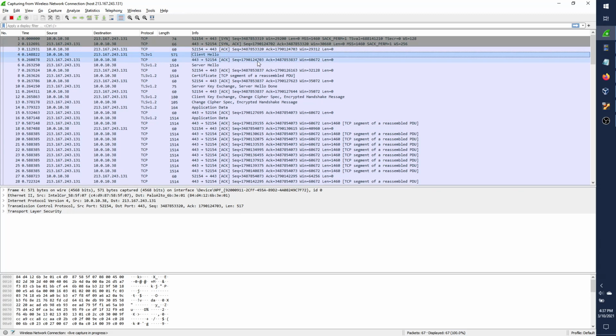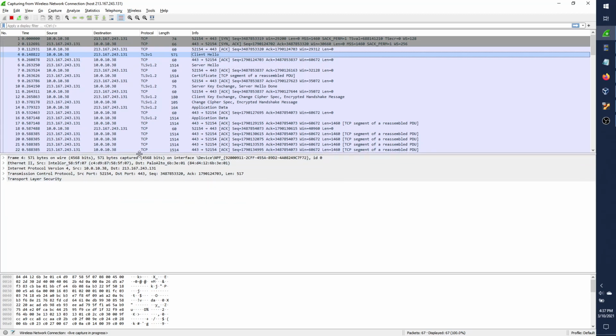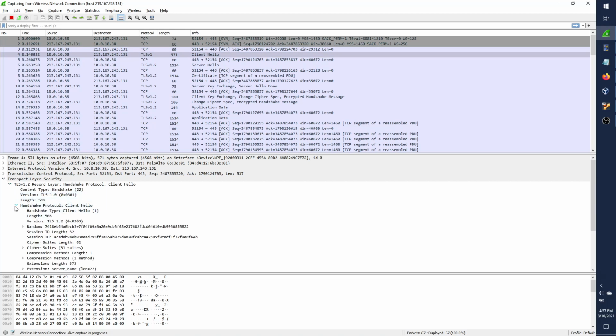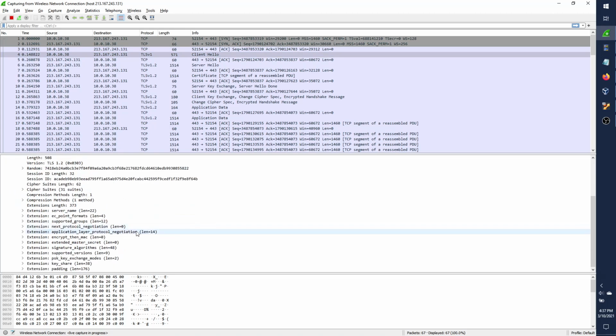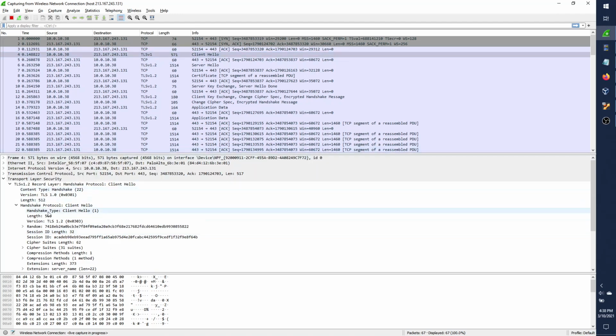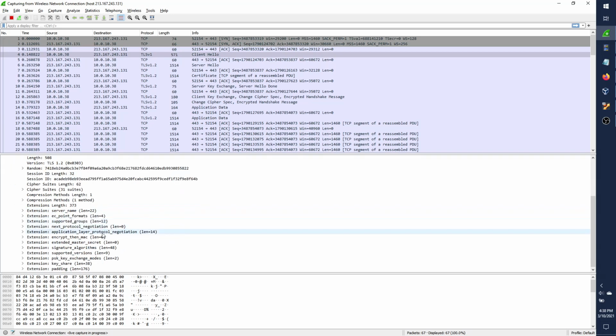So at this point, I've got a socket open to TCP 443 on this server. Now, the fourth packet in any TLS connection is the client hello. The client hello is a packet that must come from the client, and what it is, essentially, is a proposal. It's a proposal for various parameters that the client can support in creating this secure connection to the web server in question. If I open up that packet in Wireshark, the Wireshark dissection will show me a whole bunch of information that is included in this client hello, or included in this proposal.